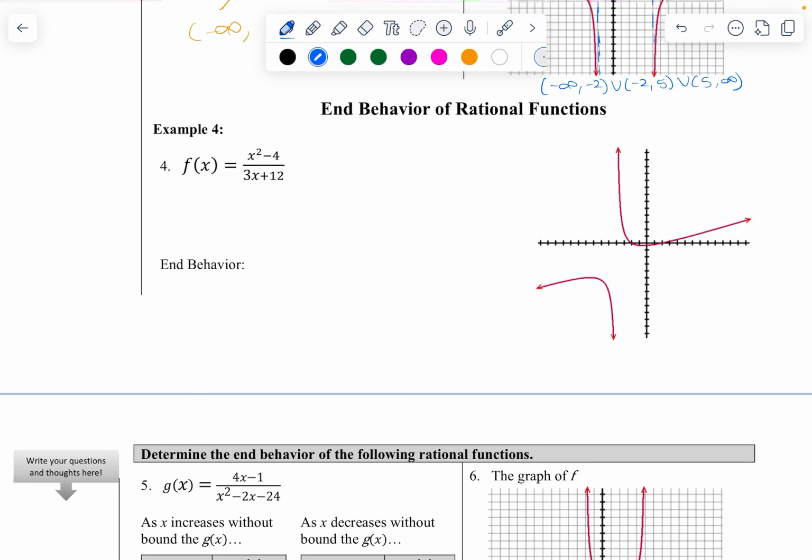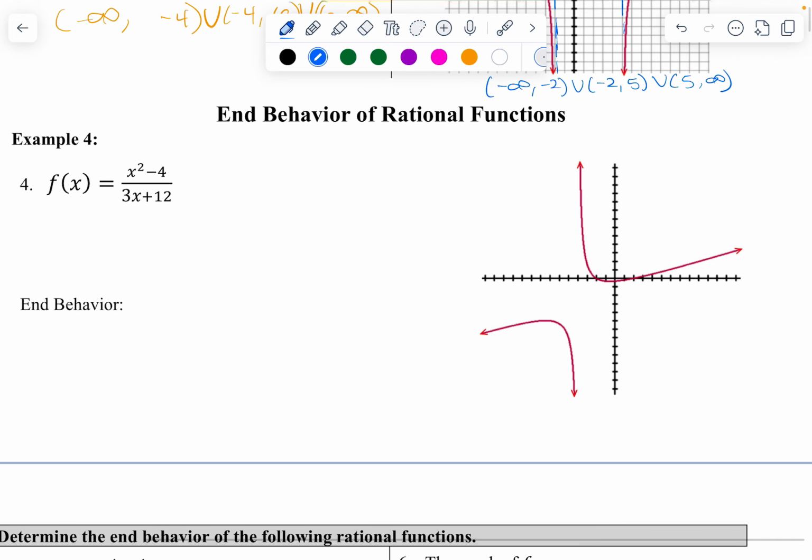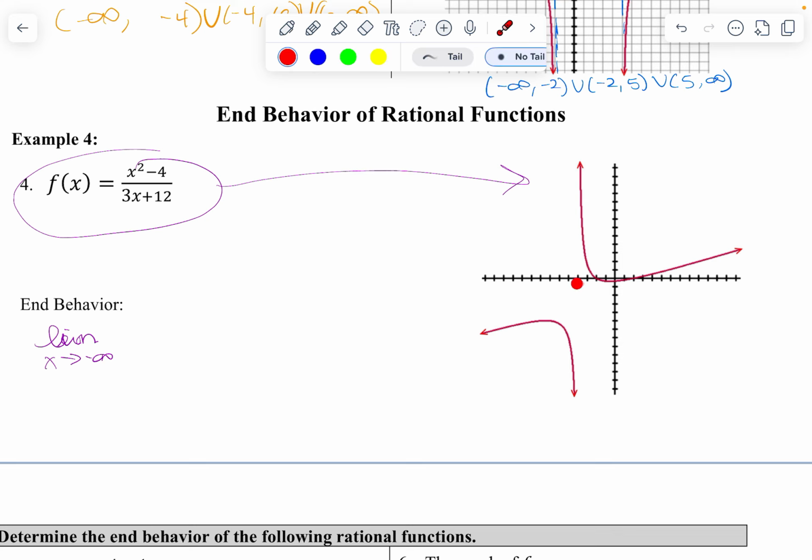Okay, so let's talk about what end behavior of rational functions can be. So we're just going to look at what the graph is doing right now. So here's our graph right here. Let's talk about the left side. The limit as x approaches negative infinity is how we say the left, right? So as we go to the left, what is happening to our function? Our function, you can see, is slowly starting to go down, down, down. So as we go to the left, the function is going downward. So we say the function, which is f of x, is going to negative infinity.